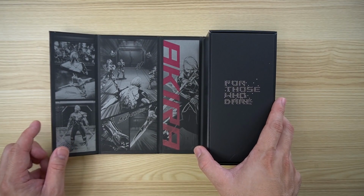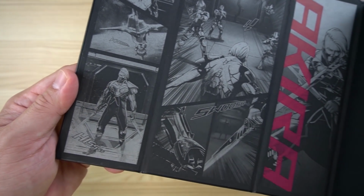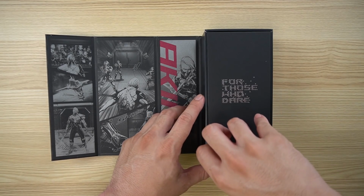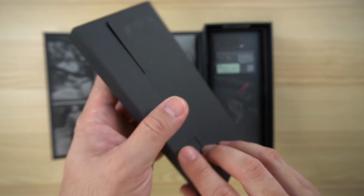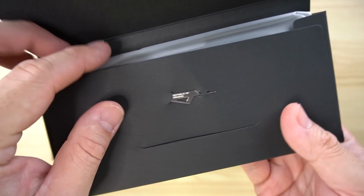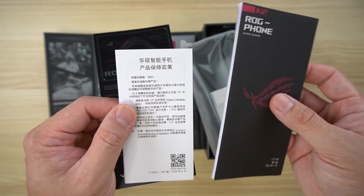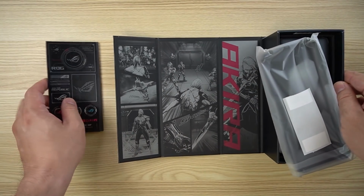Oh, wow. So nice. Can see some animation over here. Really, it's so nice. For those who dare. It's nice. So taking it out of the box, you can see ROG SIM ejector pin. And definitely we have our stickers over here. User guide, warranty card, everything's here. Let's put it on the side.